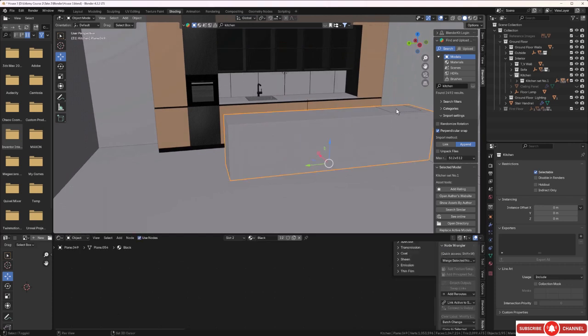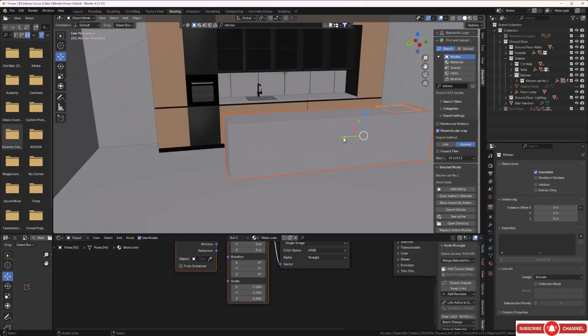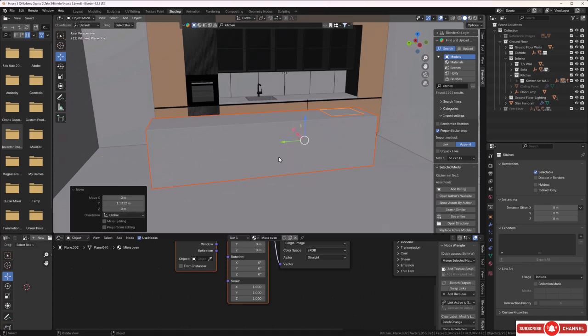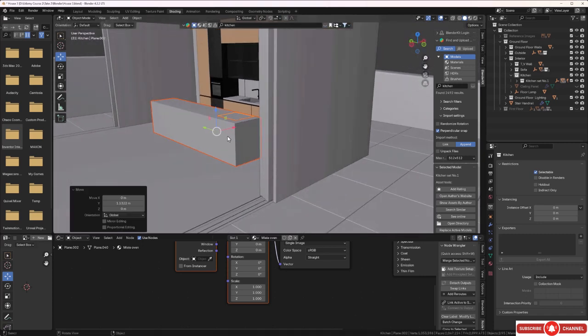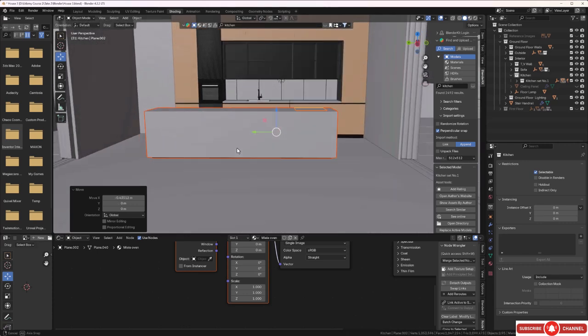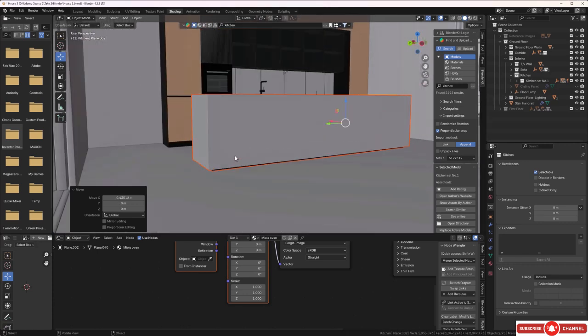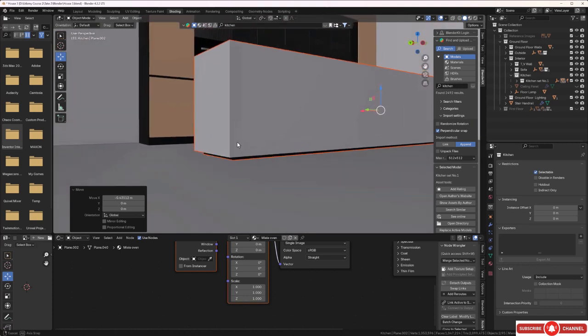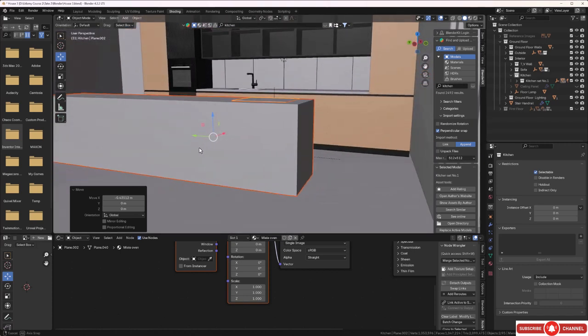Okay, so I think the next thing I want to do is bring the island over. So I'll just select the island and then the harp here. And I just bring this over and just centralize this more in the room. And maybe bring it over in the X-axis just to bring it out a little bit more like this. And yeah, that's good. Let's look at the height and see how we're doing with that. See if that's sitting on the floor. And it seems to be.